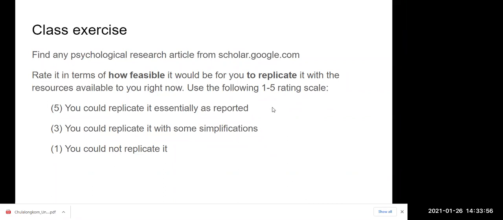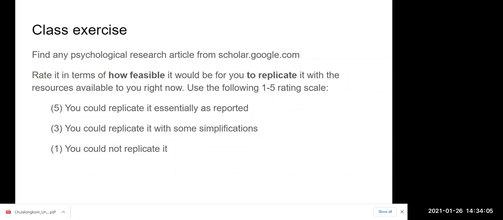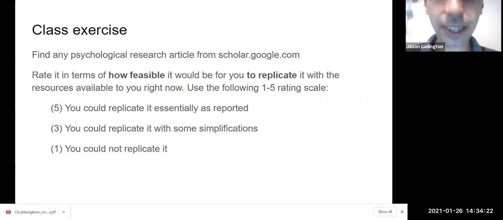Great. Thank you. Mine was whether sweets improve mood. Uh-huh. And I read through it, and basically they just asked participants to sit down and do a test, and some people didn't eat anything, and some people ate something and they were rating their moods. And I think it's pretty easy to replicate. So I guess I'll choose a 4 or 5. 4. Very good. Maybe even a 5. Excellent. Okay, great job.